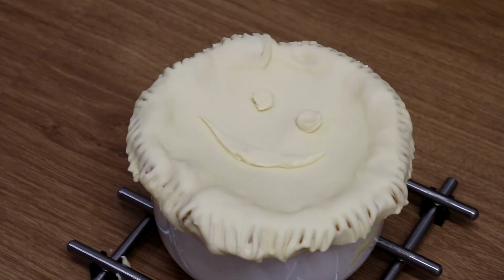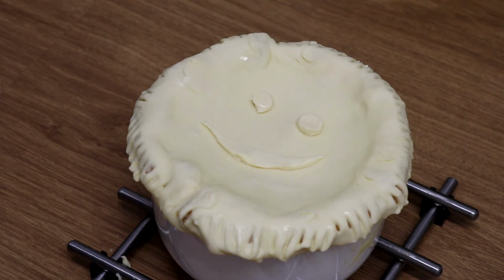So once you're at this stage, you just want to lightly coat or brush the top of the pastry with some dairy-free milk. Now just like before, we're going to be cooking this at 200 degrees, but this is going to be going in for 30 minutes. So we shall see you with the final product.